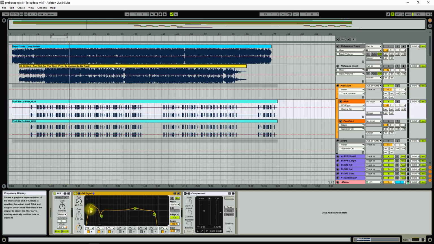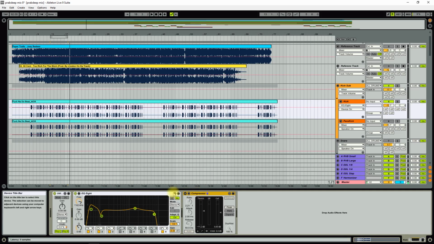What I did was I boosted some sort of subby bass, low frequencies around 46 hertz. I just wanted the kick to come through a little bit more, the bottom end. There's some knockiness at about 100 I didn't like, and I knocked that down just a touch to give room for some other stuff as well, specifically the bass. I added a little bit of attack so it carries through the mix. I didn't want to bury it because, like I said, there's some really low subby bass in this record, and I wanted the kick to come through. And finally, I rolled off everything 7K and above. I could probably bring that down a little bit, but I just move it around to where I like it. And then I compressed the kick just to control it a little bit.